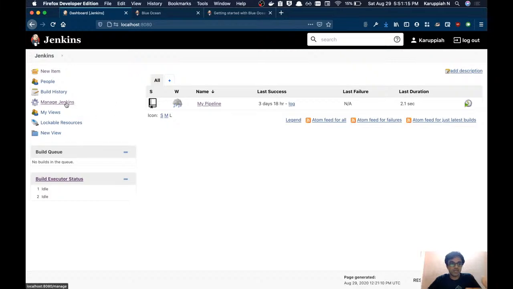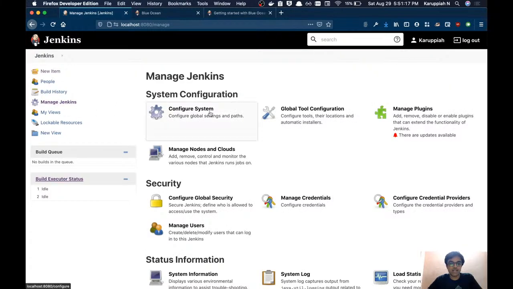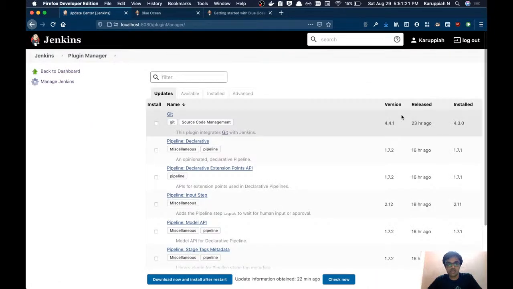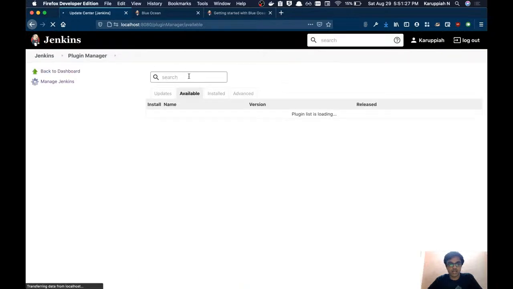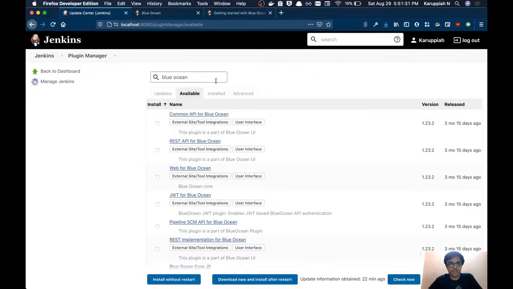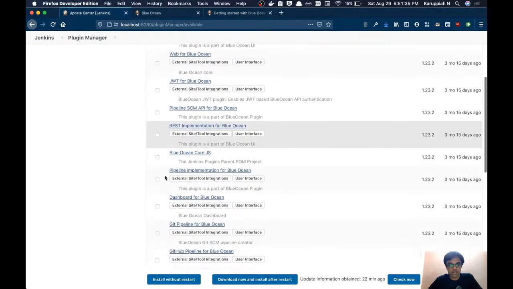You go to the dashboard, click on Manage Jenkins, go to Manage Plugins, and over here we are going to click on Available and type Blue Ocean. Okay, there are a lot of them.